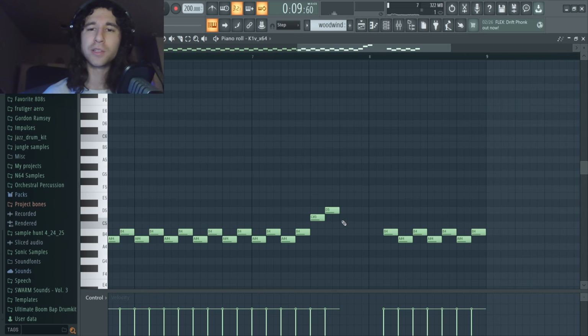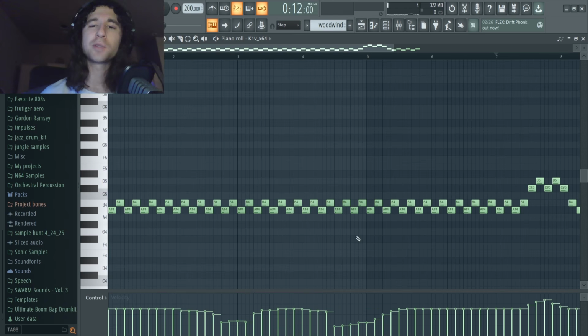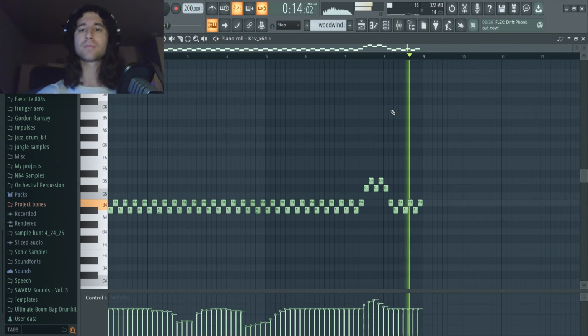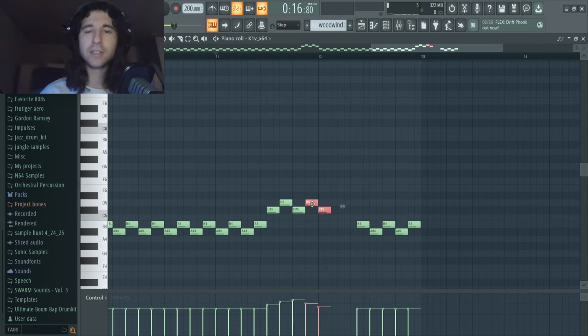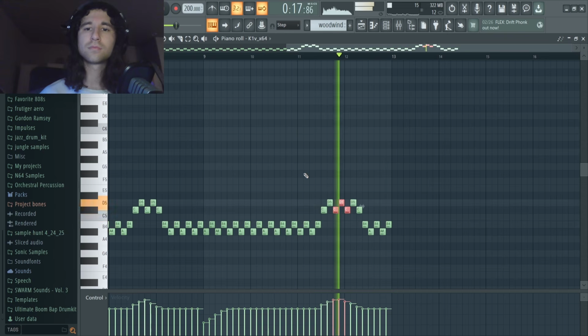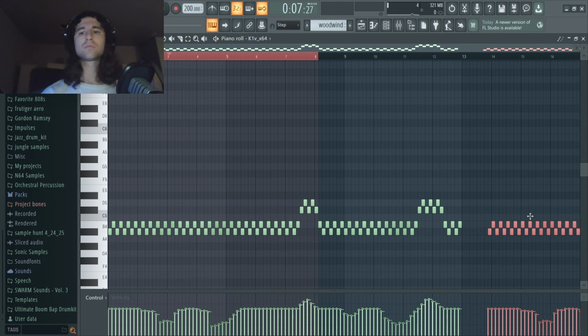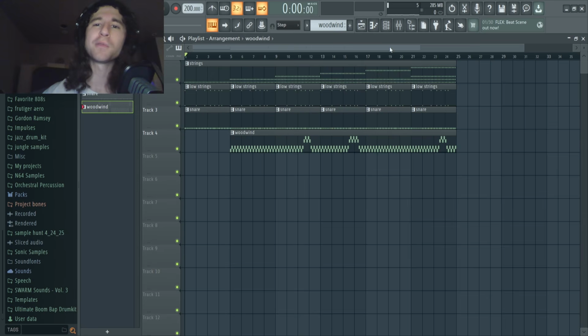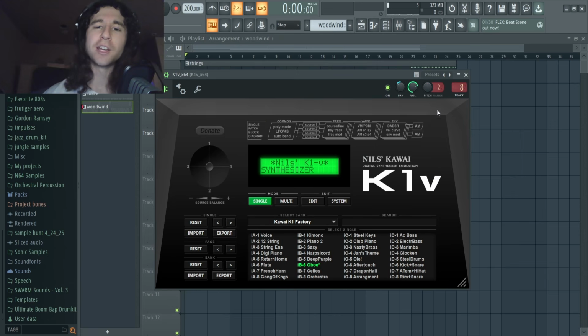And then it's around this part that we start getting some variation. And then I feel like there's certain points where it starts to get quieter and then comes back up, so I kind of did that with the velocity. And then later around this part, it repeats even longer. Alright, so this whole part repeats again, but the woodwind has even more variation in the second half. And by the way, I've been using this oboe preset from the Kawai K1.